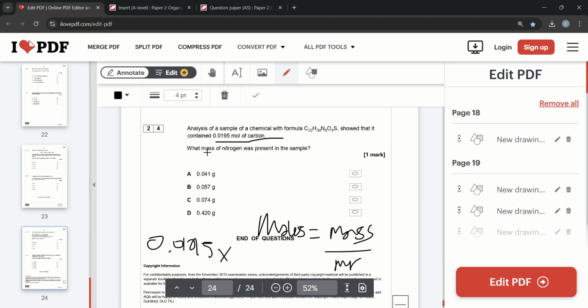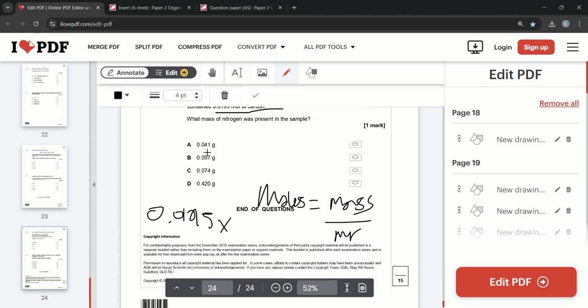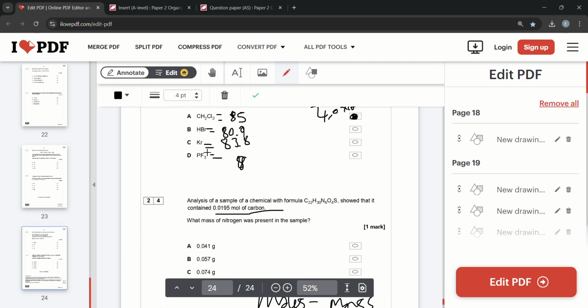So let me check what we have to do here. Because these questions can easily be repeated, we have to be comfortable with a lot of them. Obviously, there are going to be some that I'm not comfortable with as well. But then we just repeat those questions until we are.